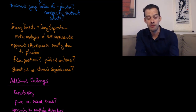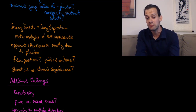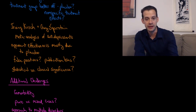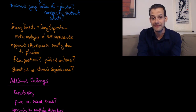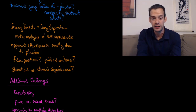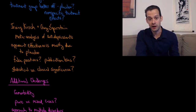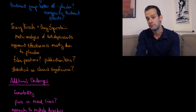A related idea is the role of publication bias. Kirsch and Saperstein included both published trials and unpublished data, because sometimes studies are done, they don't find an effect, and they never get published. It's easier to get published if you find an effect — a paper showing SSRIs are more effective than placebo is easier to publish than one showing no difference. So publication bias may play a role, and some studies showing the SSRI group doing significantly better than placebo might just be false positives or coincidences.